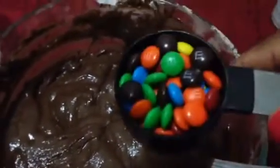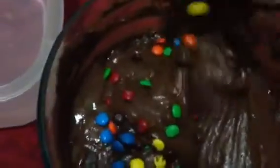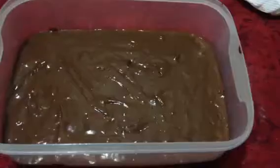Before I do that, I have some chocolate chips. I'm gonna go ahead and add it in here. And just pull everything together. You don't want to waste it or anything, just right on top. And also, my kids love mini M&M's, so I'm going to go ahead and add in that. Just give it a good mix. Okay, so I'm going to put this in the microwave for 6 minutes.